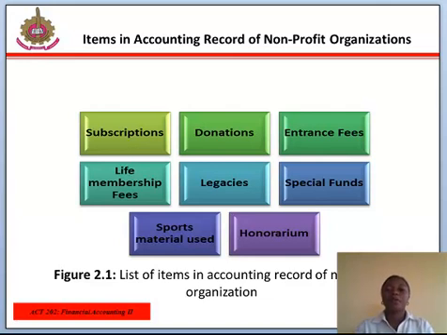And lastly, we have the honorarium. The institution often takes the help of outsiders, that is, people that are not employees of the institution, for some work of the organization, such as inviting academicians for special lectures or some artists to give performance. The amount paid to them for such services is called honorarium, which is shown as an expense in the income and expenditure account. The remuneration paid to the secretary or the treasurer may not be termed honorarium because they are not the employees of the organization.